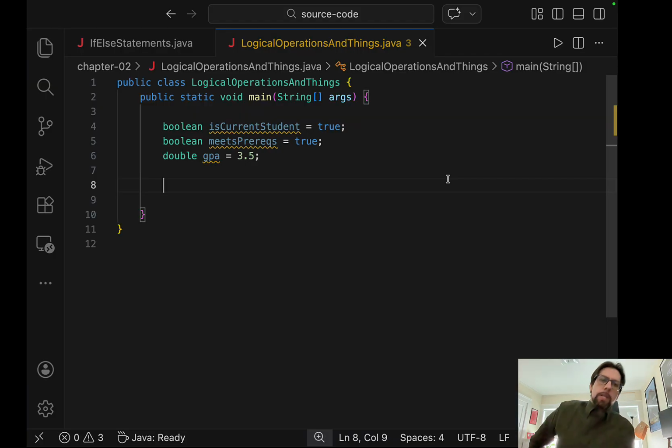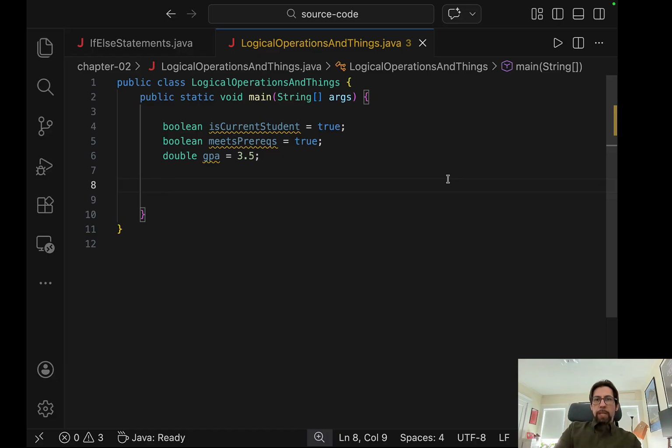To explore the logical operators, let's take a look at some of our existing code, but we'll just simplify it down. So again, in this program, we have is current student, meets prereqs, and the GPA.